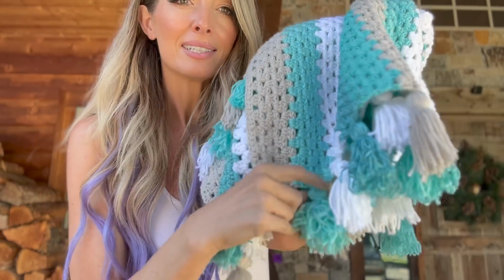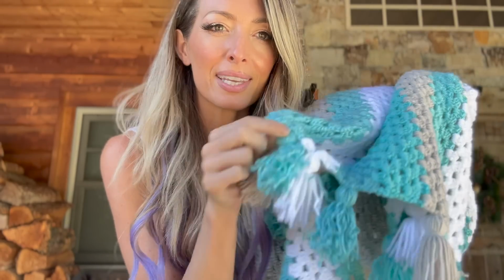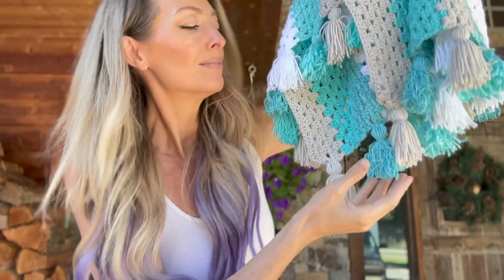So I don't know, I might have to steam these and make them all straight, or maybe I'll iron them, I don't know. I would have just grabbed a new skein, but I didn't have any more of this color, so. They're a little crinkly.